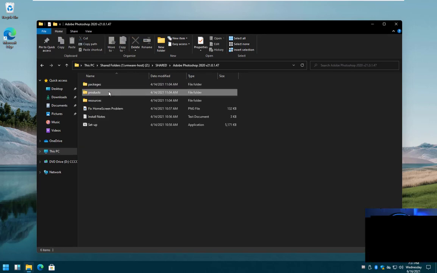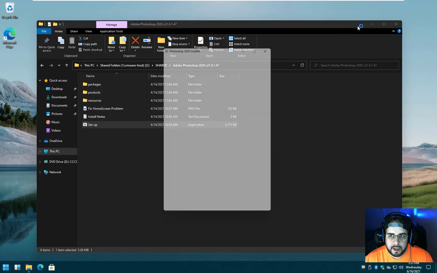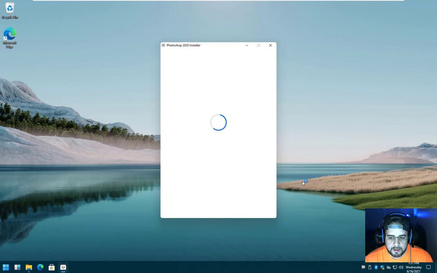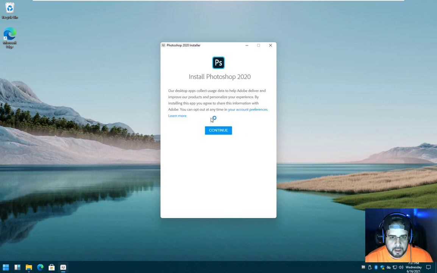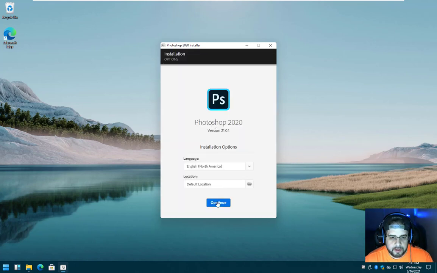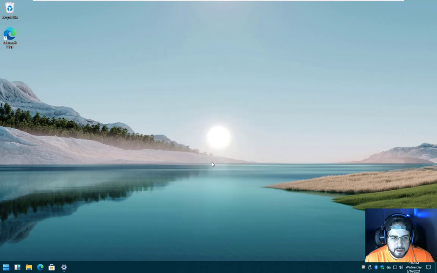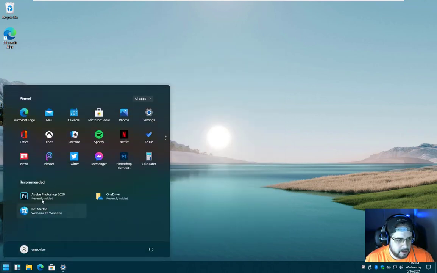So let's see here. Adobe Photoshop and setup. Okay, so Photoshop is installed. Let's see what goes on here. Okay, there's Photoshop. Let's go down.